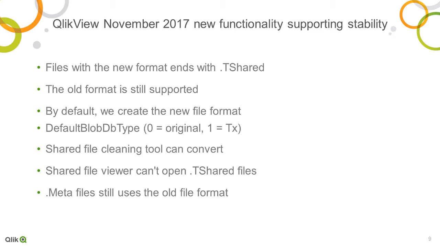The old formats are still supported, so when you upgrade your environment from any previous release of QlikView, you will not automatically get a converted shared file in place. It can still work with the old file formats until the point where you decide to convert it to a new Tshirt file. But any new document that is loaded onto the QlikView server and a user is opening it will create the new format in any new shared file that is being created. So any document that has never been opened in an older release, only opened in a new release, will get the new Tshirt file format.